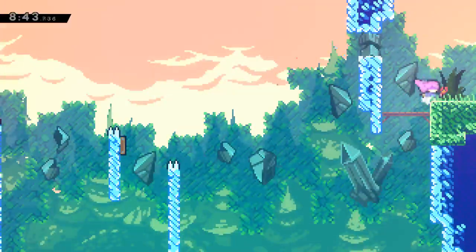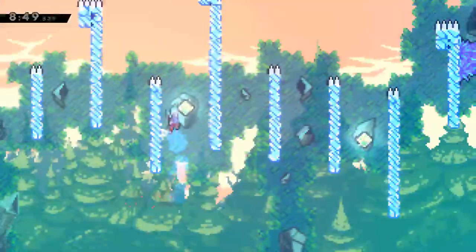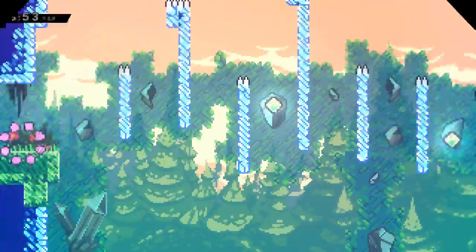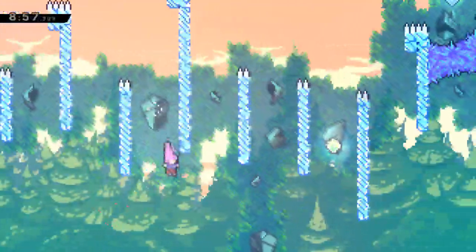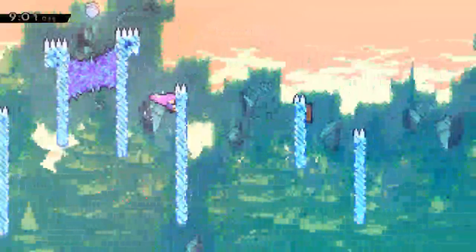This is one of those screens that you just don't want to die on. The screen itself is pretty simplistic. It's just grab the jewels and then go back down and then go to the next jewel. Oops. But yeah, you want to avoid stuff like that, so just make sure that you're being safe when you're falling and being safe when you're climbing over, and you should be able to get through this room pretty easily.